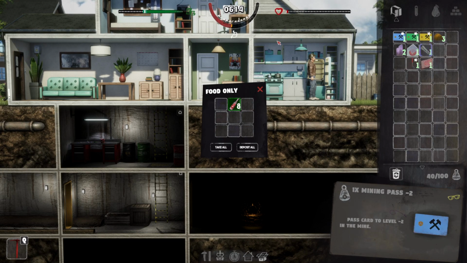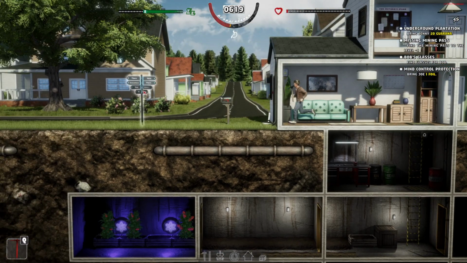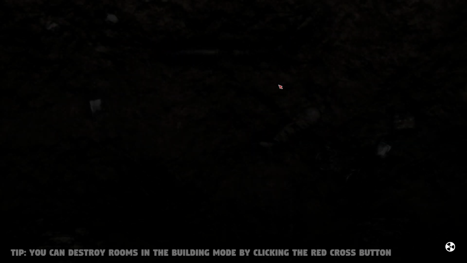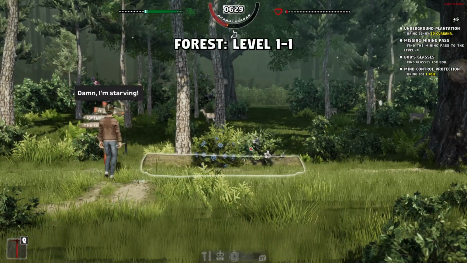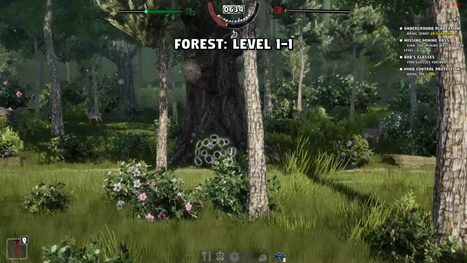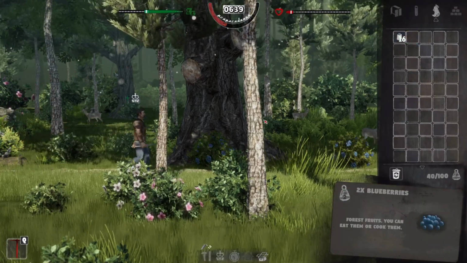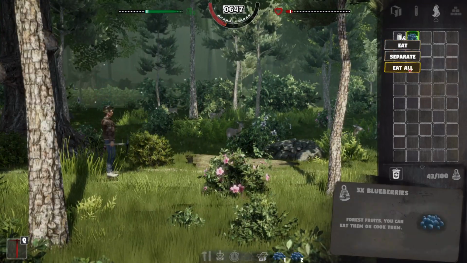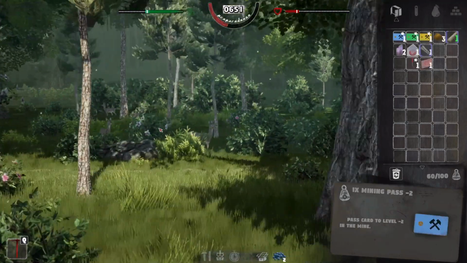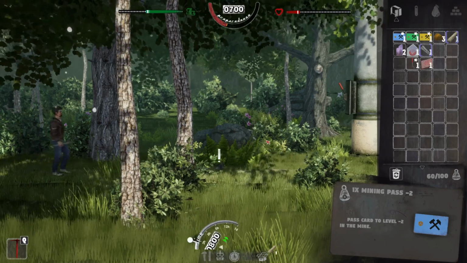Right, do we have any food? Oh, we are low on the old food. We could order something from the supermarket, but, I mean, I think, to be honest, we'll just go into the forest and we'll just pick some berries and just eat some berries for a little while. There we go. Eat all. Grab. And then we'll collect from the trap.